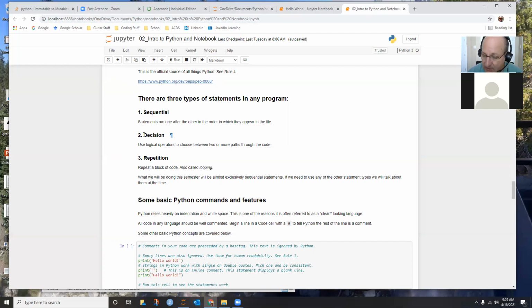And then there's repetition. Sometimes you want the same chunk of instructions to repeat, and it's called looping, writing a loop. Sometimes you want it to repeat a certain number of times, and sometimes you want that loop to repeat until a condition is met.